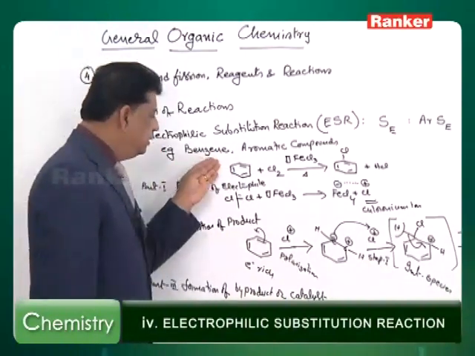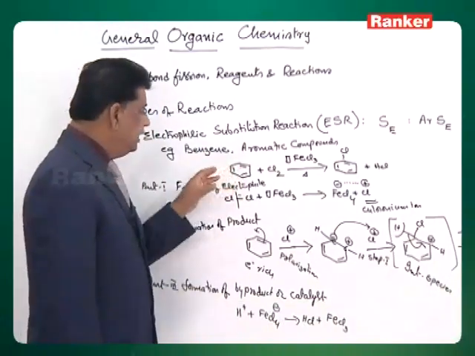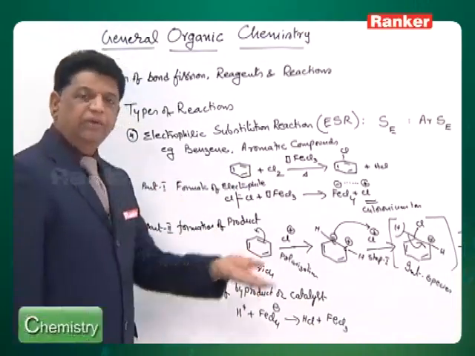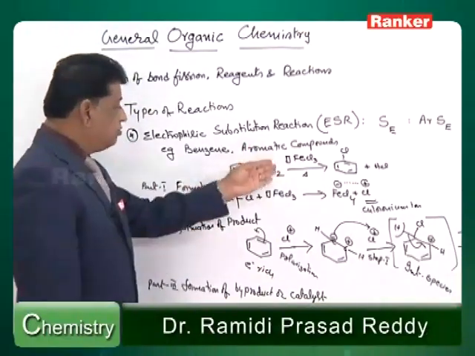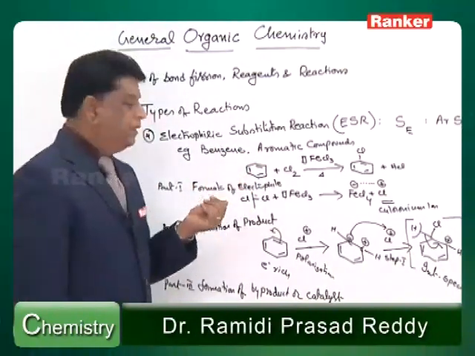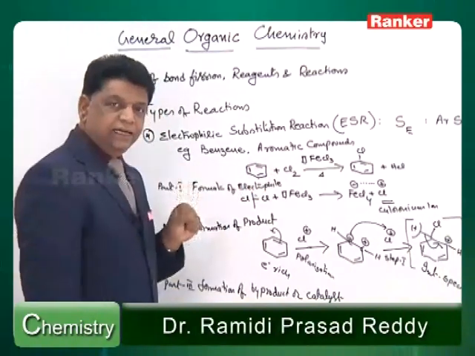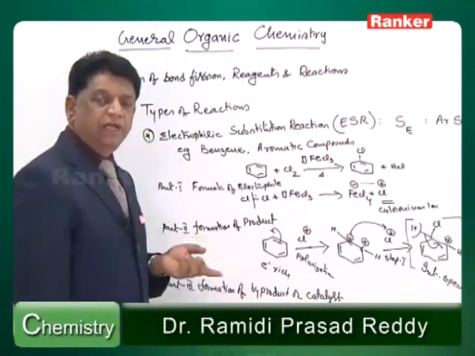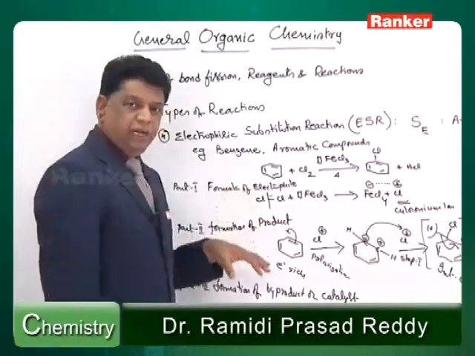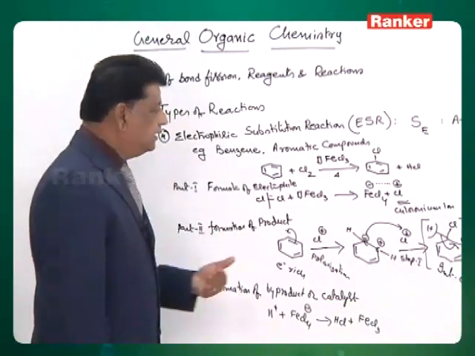Like for example, if there is an OH group, through the mesomeric effect the electron density in the ring is increased, therefore the rate of reaction increases. Because the electrophile is attacking, the more the electrons, the faster the reaction. If you have a nitro group, the ring electron density is decreased, so the electrophile will face a deficiency, that is, difficulty in attacking. So whenever activating, that is electron donating, groups are there, the reaction becomes fast.